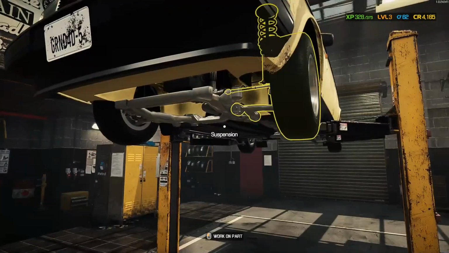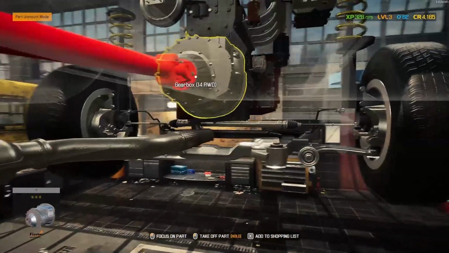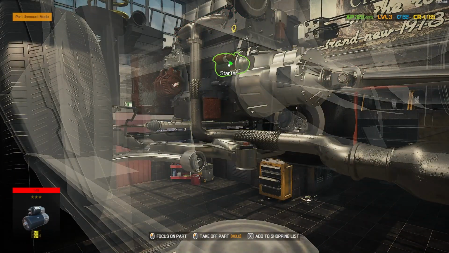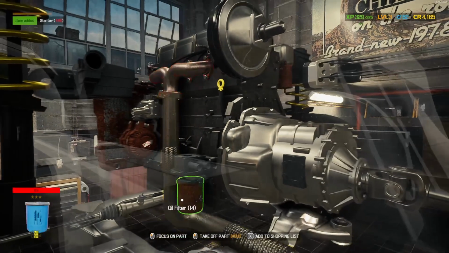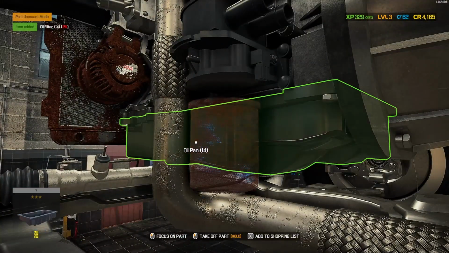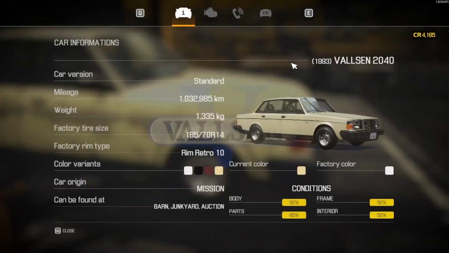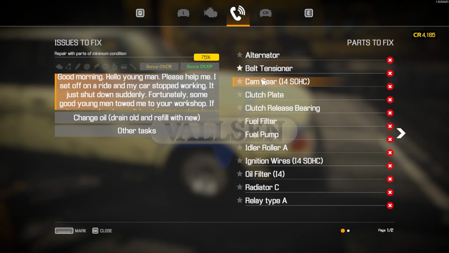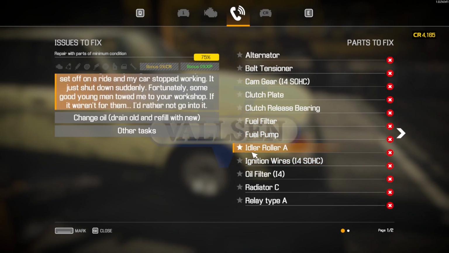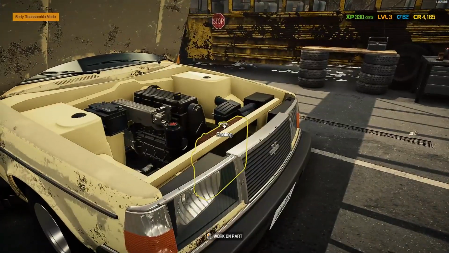Do we have to do anything from under here? Like the starter's okay. Usually that's from underneath, right? That's probably, yeah, that's one that's got to come out. And the oil filter is from under here, usually. And I think the rest is from inside the engine bay, so we'll lower things down. So alternator. Did it say starter? Starter. Oil filter. Yeah. Cool. So radiator.